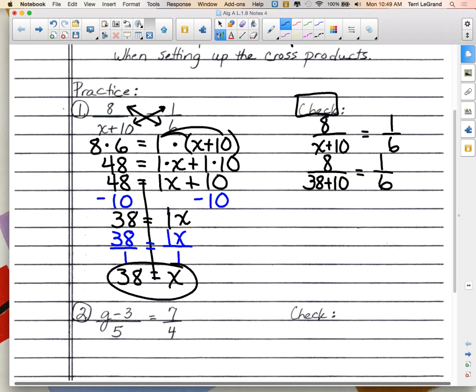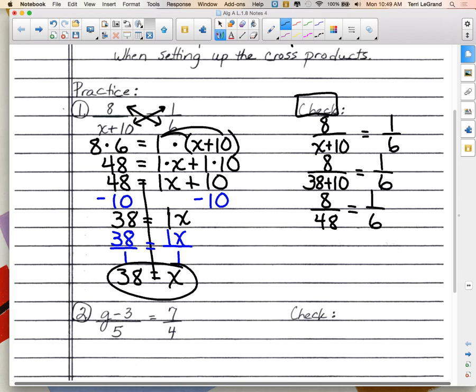Now, we're just going to add that 38 and that 10, and we're going to end up with 8 over 48. Now you have a couple of options. You can say, what do I have to do to this 8 to get 1? Divide by 8. And if you divide the upstairs by 8, you got to divide the downstairs by 8. Or we could just do cross products. Remember, that's another choice. And make sure that we end up with a true statement.